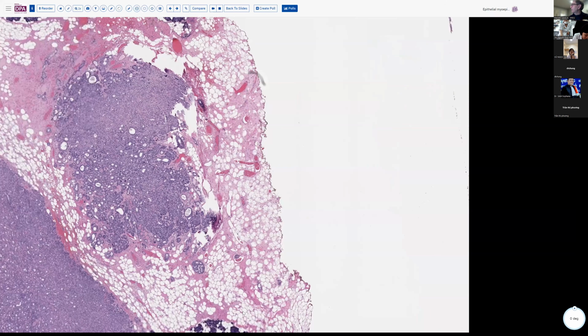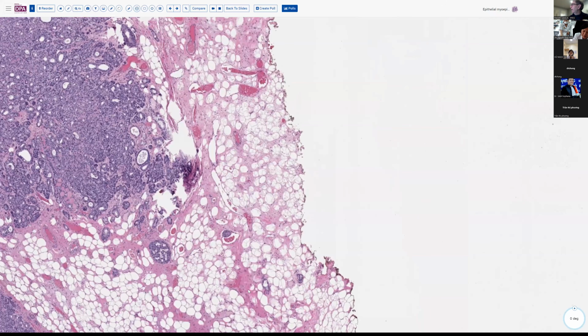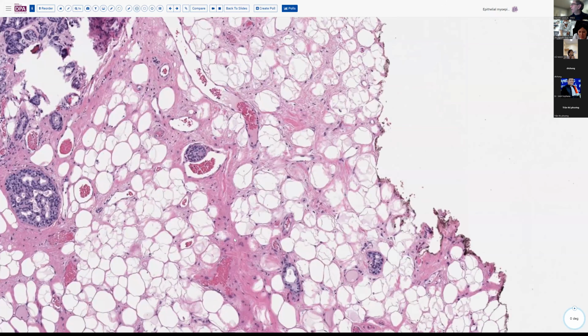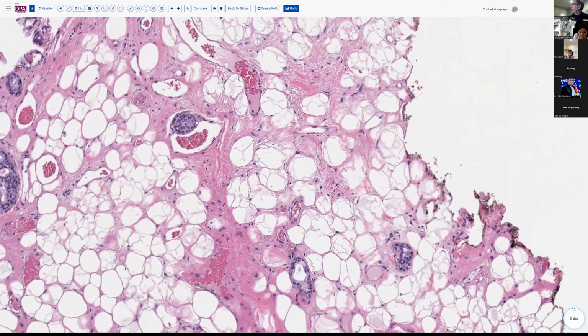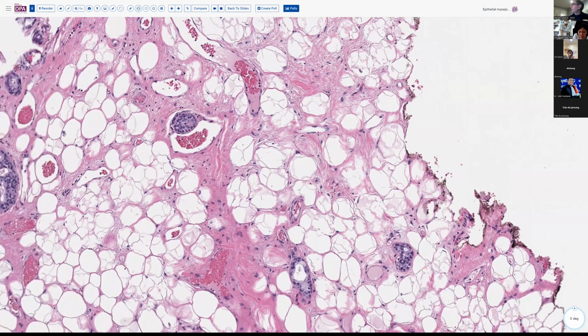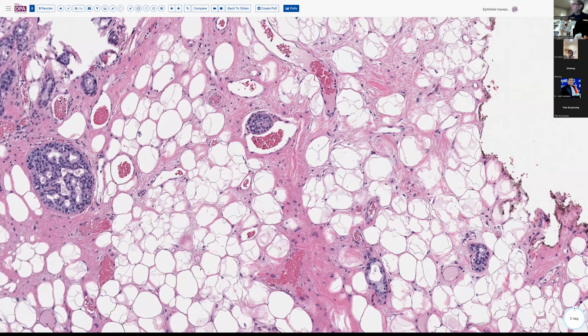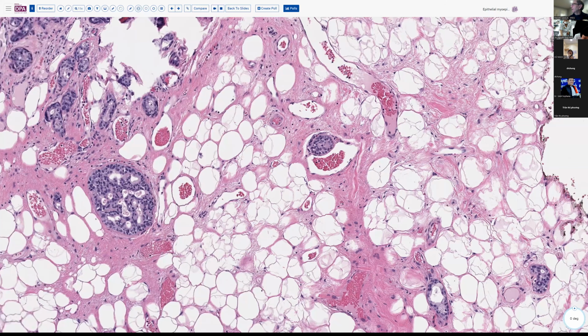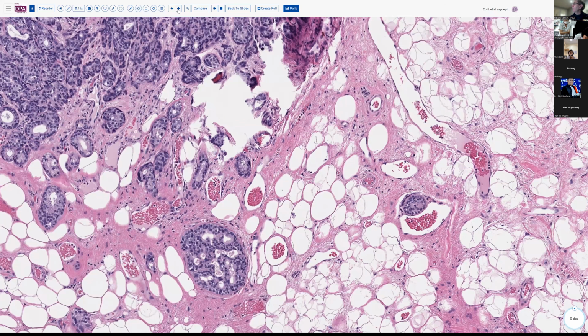Here's another feature over here. You can see here we have that pattern of subendothelial growth by this tumor within or abutting into this small vessel. So those are features in these tumors that can help steer you towards malignancy in this lesion. And this is kind of a variant on that myoepithelial carcinoma variation.